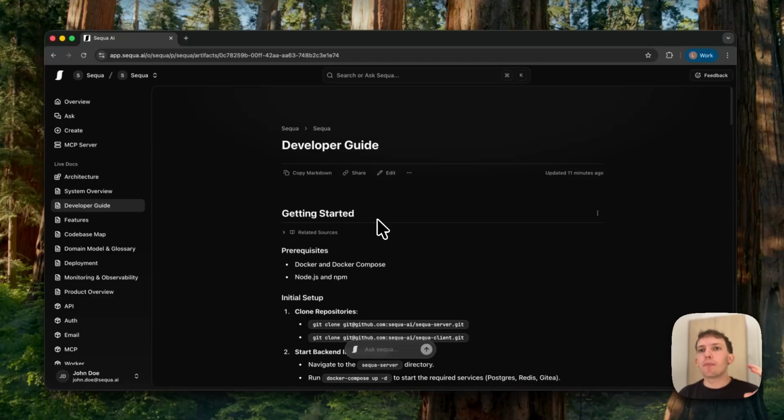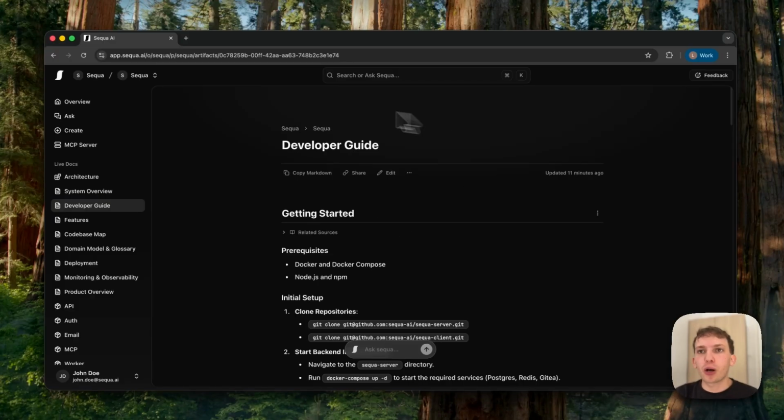With AI agents, we ship more code than ever, and this creates an increasing problem where you want to keep your agents and humans all aligned with the same product vision. And of course, nobody wants to write or maintain documentation. This is why we have built Sequa to completely automate this process for you.